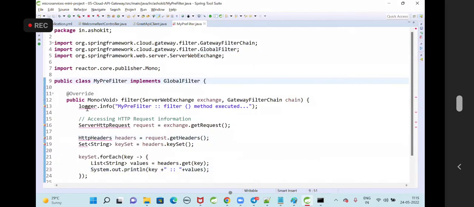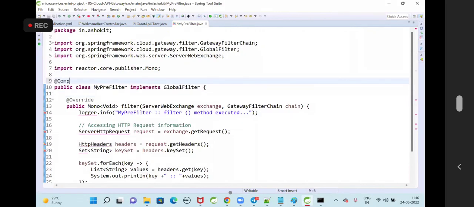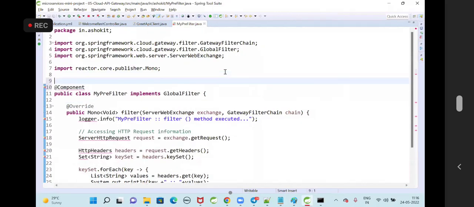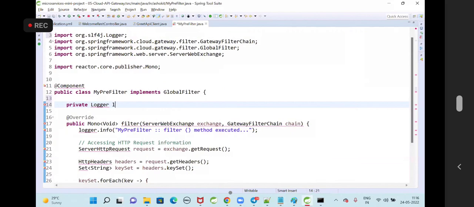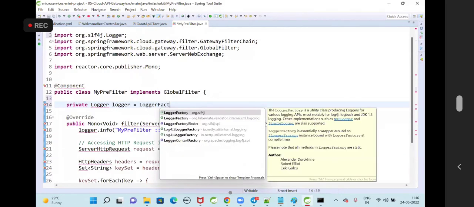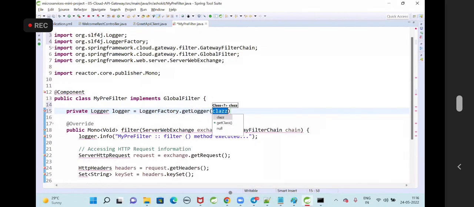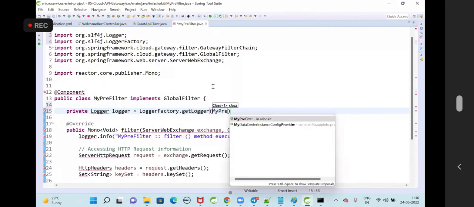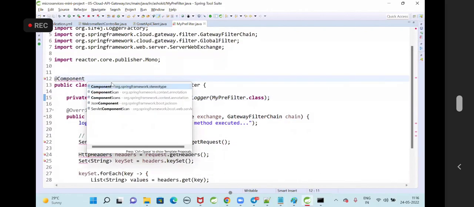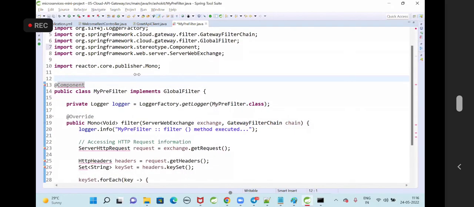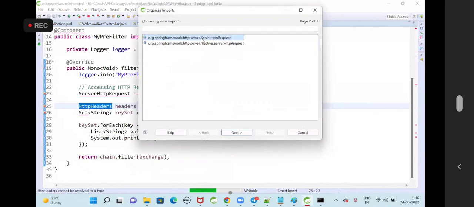Now here I need to do the logger. This one I am going to represent as a component. This should be represented as a Spring Bean. Now I will write a logger. Private Logger logger equals LoggerFactory.getLogger of MyPreFilter.class. Component. Why am I using component?